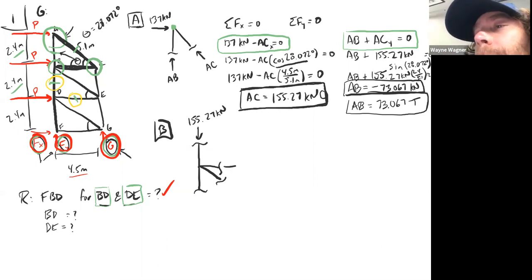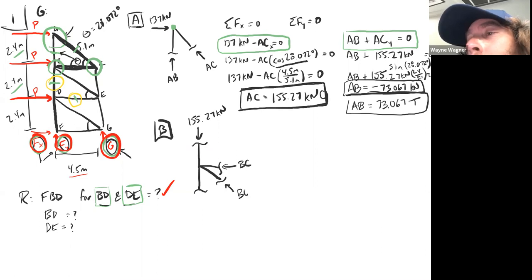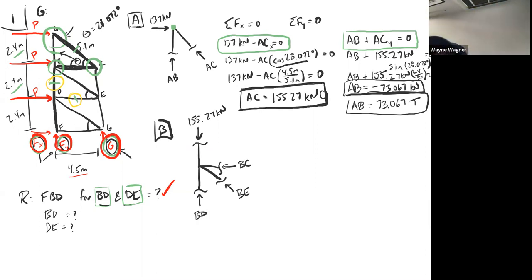Okay. So in this case, I haven't had to do anything weird. The weird thing is I've got BC right here, which I don't know what its sign is. We've got BE right here. Again, I like to assume that they're all compressive. And then we've got this one right here, which is BD. Okay. So in 2 dimensions with no moments, I only have 2 equations. So I'm not going to be able to solve this because I have 3 unknowns. So that's problematic. This is some of the things you have to think about as you work through these. So I can't solve B right now.